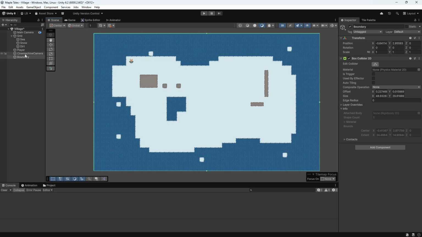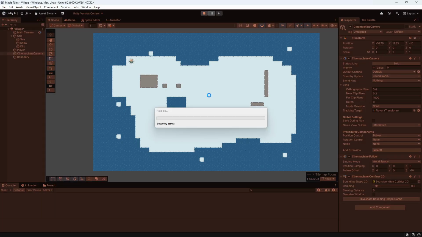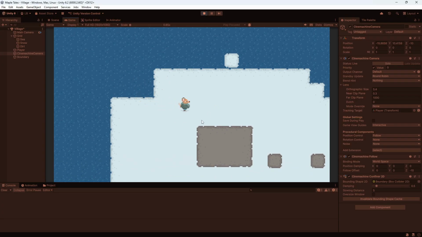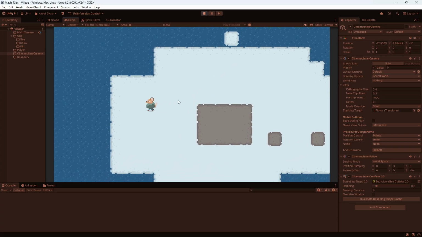So if we come back over to our cinemachine camera, then we can take this boundary and drag and drop it down here where it says bounding shape 2D. We can just drop it into there and it'll say, right, okay, I won't go beyond this point. So now, when we play our game, this time as we wander our character over towards the edge, the camera's not going to be able to get that far. We can still follow the player, brilliant, we can still follow him around, but as we go over towards the edge to go and look out over the sea, we can't see that annoying boundary that was there before, because it's just showing the map, it's not showing that background as well.